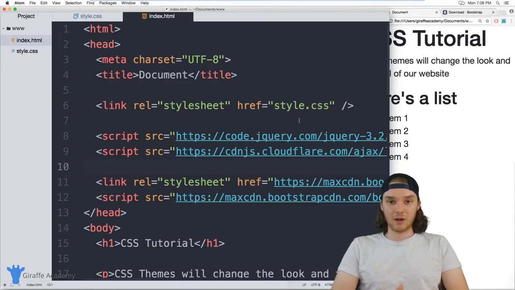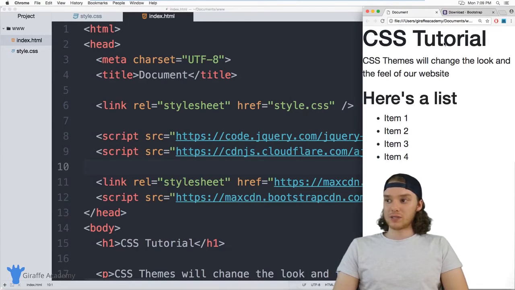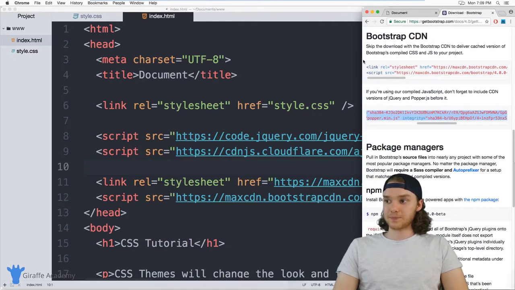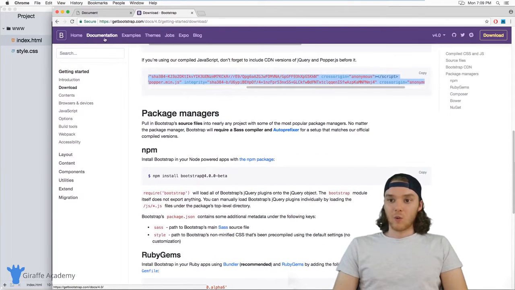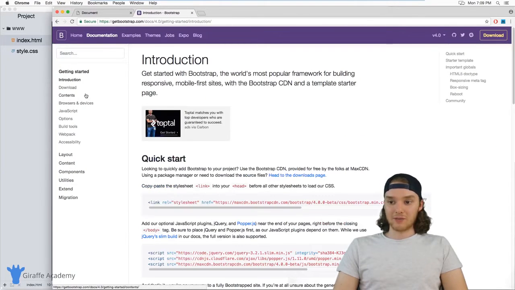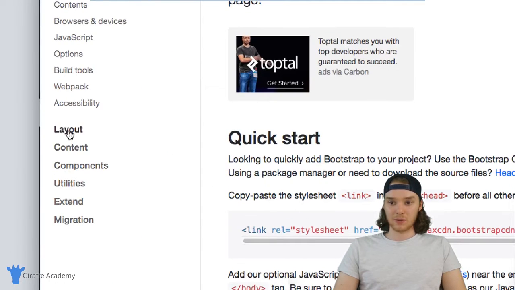It's going to give us all of this CSS that is already built in. And generally the way that you would style this is by including specific tags that, for example, Bootstrap would have defined. So whenever you go to a website like this, they're always going to have really good documentation, and what you want to look for is different things like, for example, components or layouts.